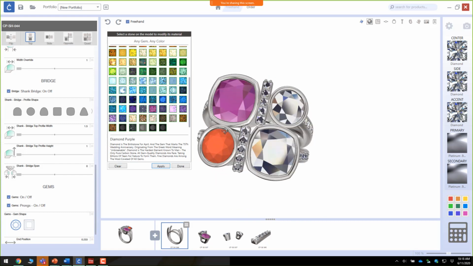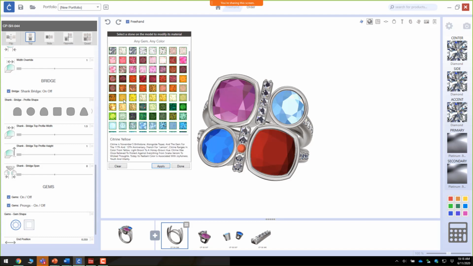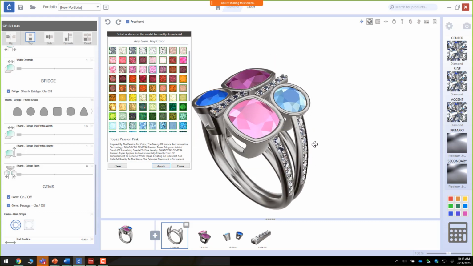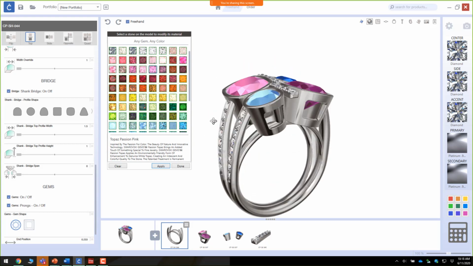So we've got that one, maybe this will go with a blue, and then maybe a pale blue over here, and more of a pink for this one. So we can start to put together unique color combinations that work well.